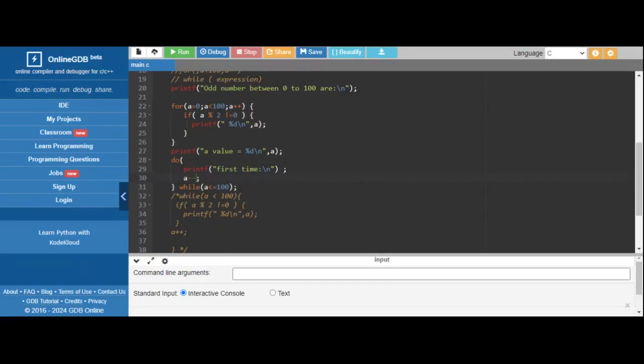It is 99, definitely it will be true. Then again it is going and checking, doing minus minus, and again checking. So it will always be true. That is why it is printing.